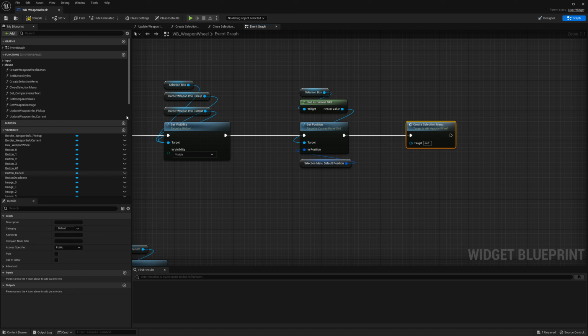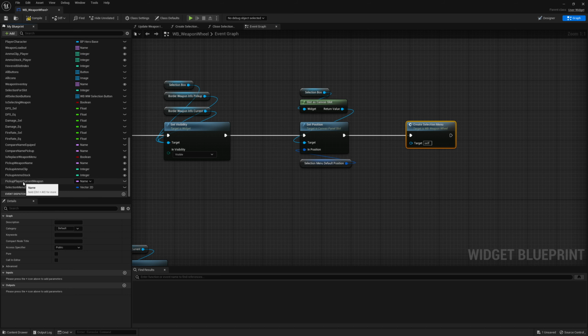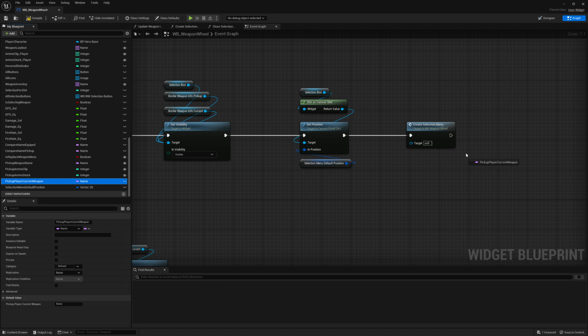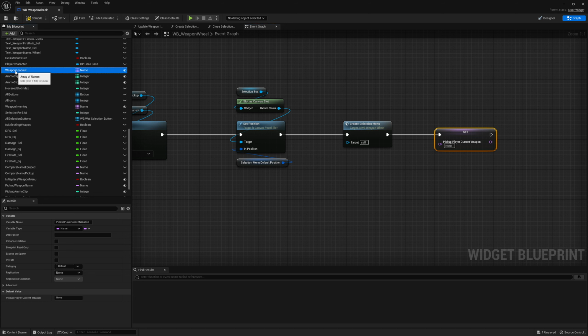Then we need to store the current weapon of the player. So we can go to the variables, we have the pickup player current weapon. We're going to drag it in here and simply store it so that we don't have to refer to the player every time we want to grab this name variable. So we can grab the weapon loadout from the player. So that's in our variables in here.